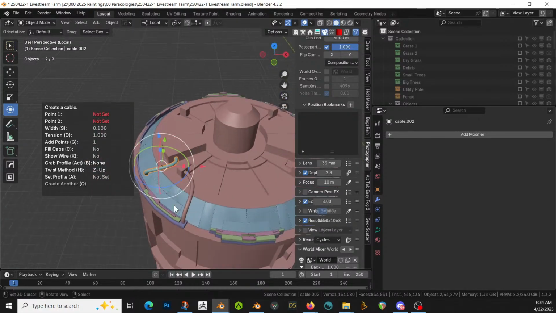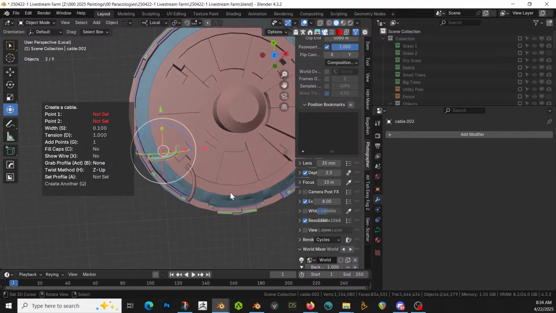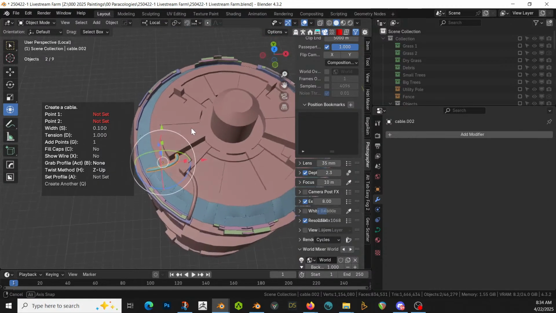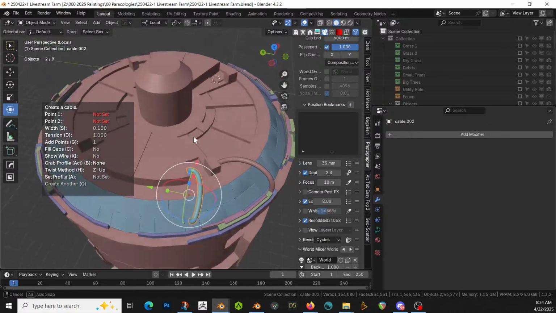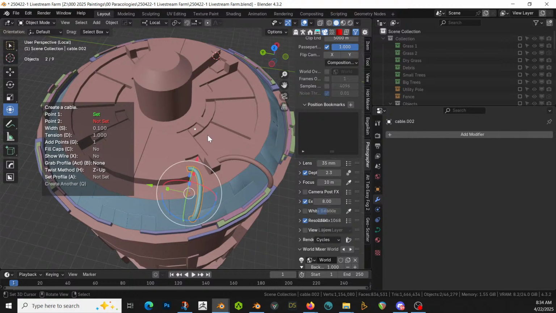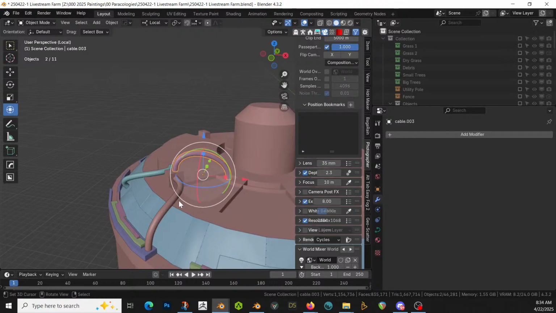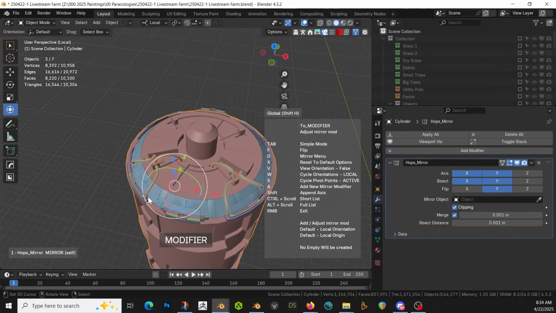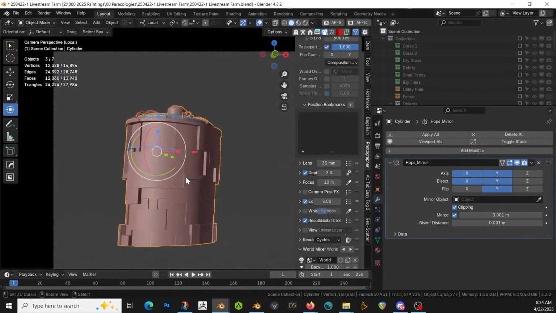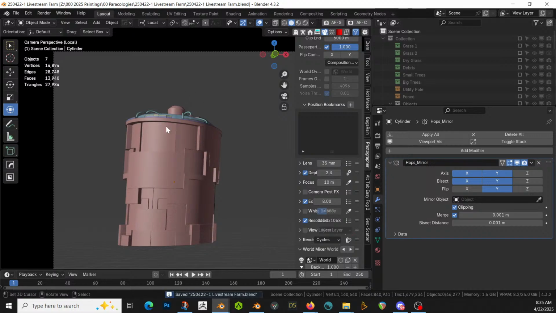And maybe one more. Let's say that calls out for a cable to here. Let's join them together. We could just mirror it. I think we will. All four. Cool. Nice.